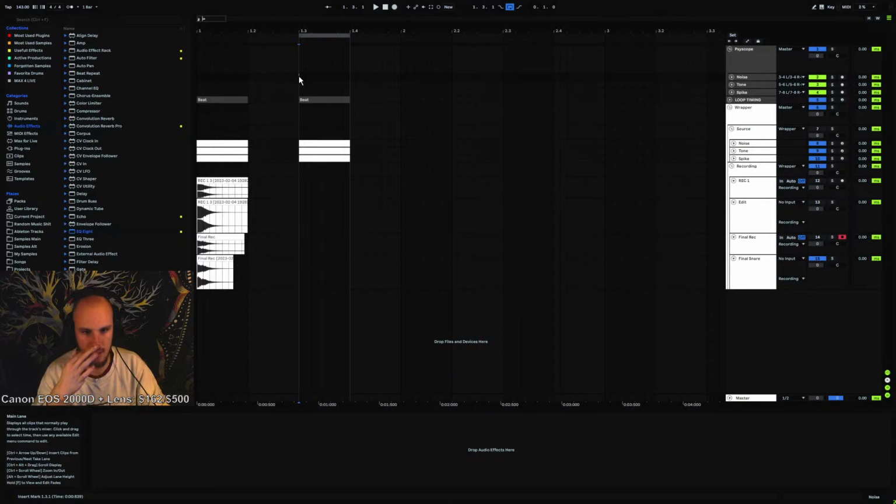That's why I switched to Ableton. When it came to Reaper, I started mixing in Reaper because I couldn't load all of the plugins that I wanted to use and load all of the tracks as WAV files in Ableton. So I needed a new DAW just to do that.